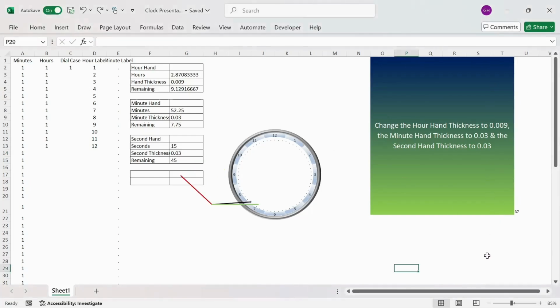Also, you notice that those numbers keep on changing because they are live, and accordingly the seconds and the minute hands keep changing. So yeah.